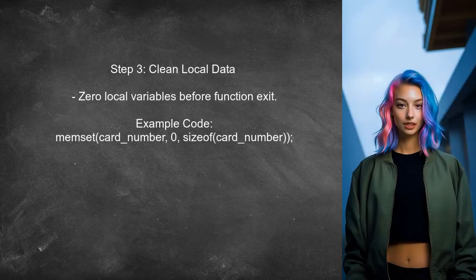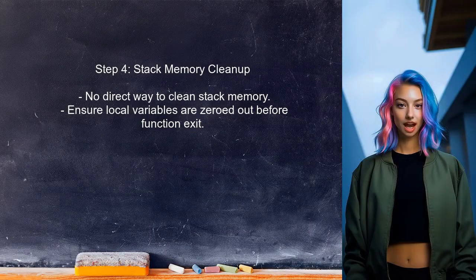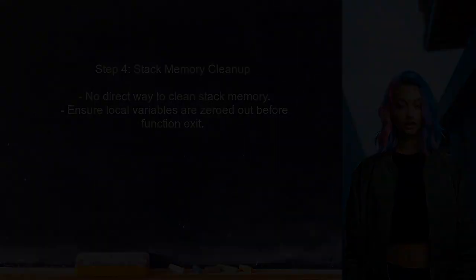Now, let's discuss local data, which is stored on the stack. While local variables are not accessible after the function ends, the user should still consider zeroing them out before the function exits to enhance security. Finally, the user might wonder if there's a way to clean up the stack memory before the program finishes. Unfortunately, there is no direct method to clear the stack, but ensuring all local variables are zeroed out at the end of their respective functions is a good practice.